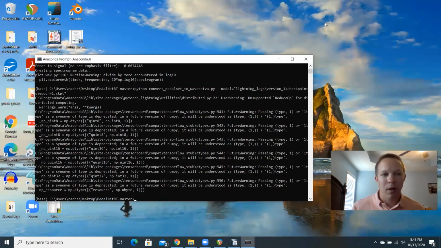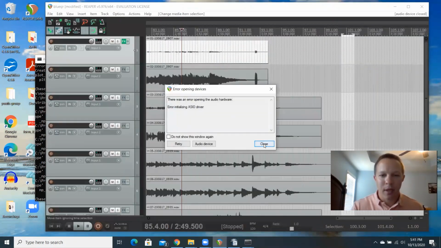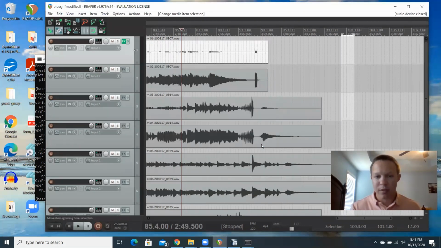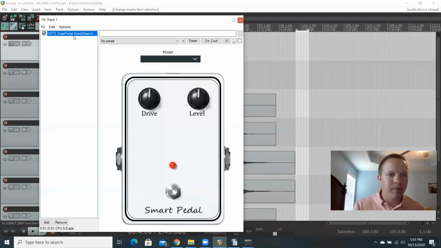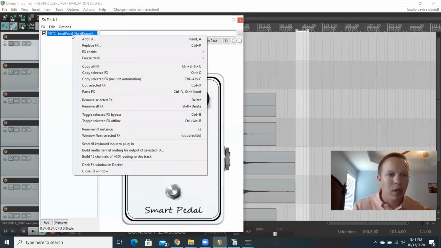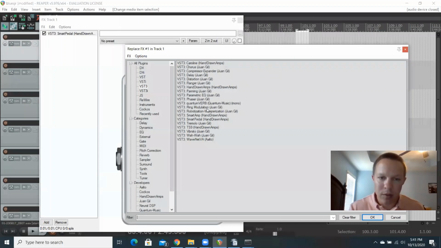So now, when we open up Reaper and open up our SmartPedal, we should be able to see that model. I don't have my audio interface connected at the moment, so that's why we got that error. I'm going to go to my FX view and reload the SmartPedal so that it can pick up that new model.